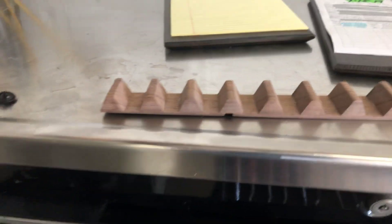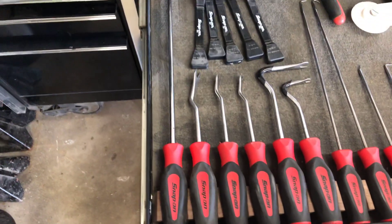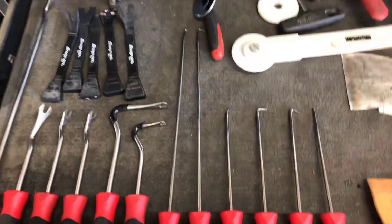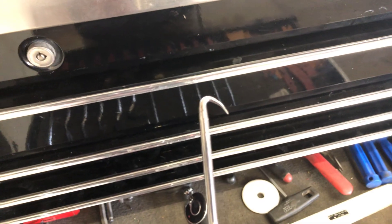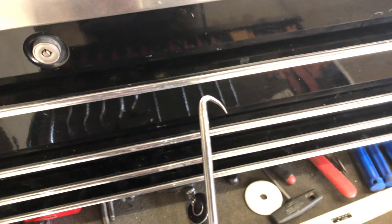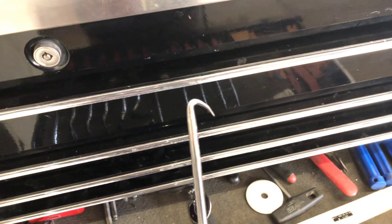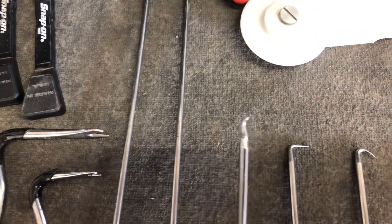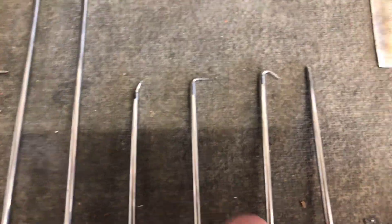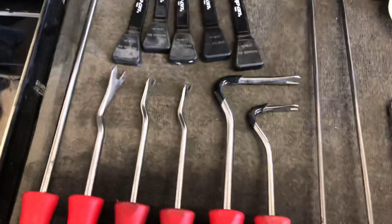This one is in here with all my panel tools and these new long picks. These things I've got a lot of uses for — they're pretty good for getting and picking on clips and plugs and getting behind clips to pop them up. There's a long 90-degree hook, a medium length angled hook, and a straight one. These are great — the best.